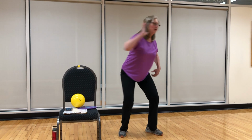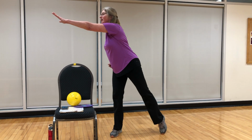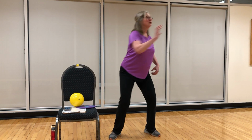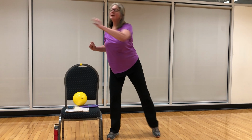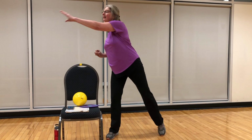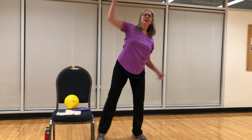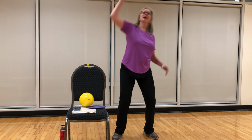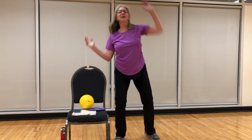So we're gonna take and push, give your trunk a little twist as you do that. It's good for the spine to lubricate it. We got a nice switch. You're changing your weight bearing side to side. And then let's take it up and over for that lateral stretch. And again, still shift that weight side to side. Stretch with those arms, stretch.